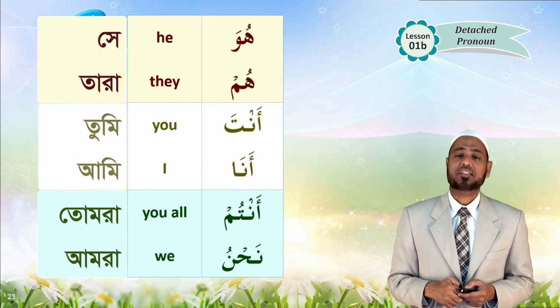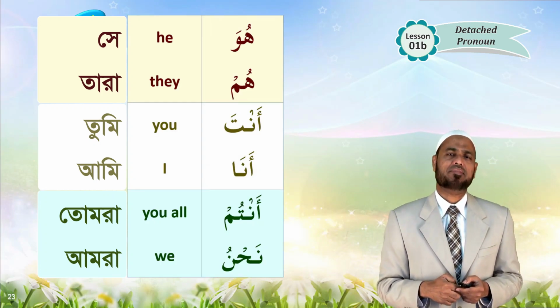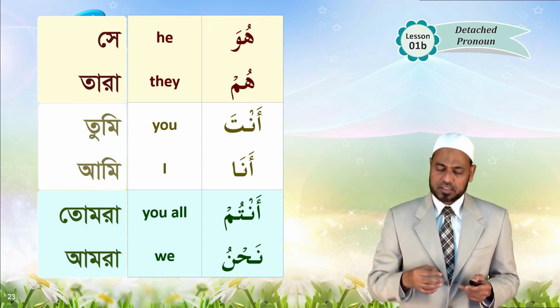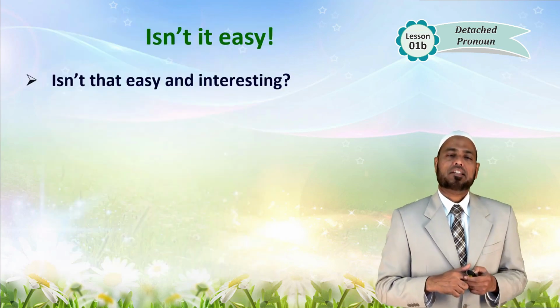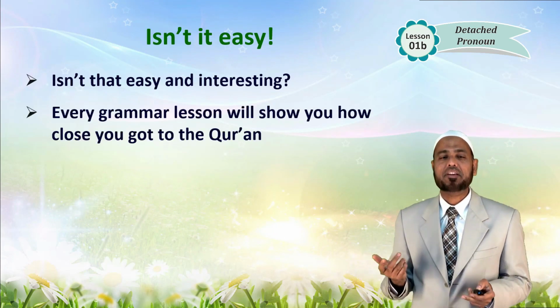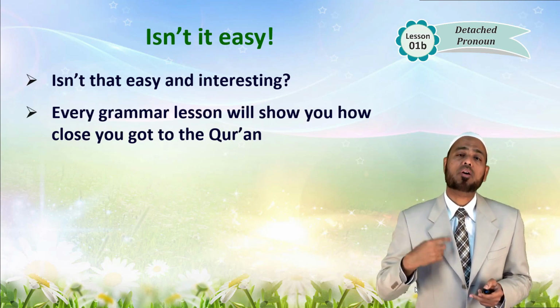MashaAllah, we have learned six words which occur in the Quran 1295 times. And if you have time, take the workbook and write these words also. Pause and write the words right now so it will be very strongly registered. Let us continue. Isn't it easy? Isn't it interesting? Simple.